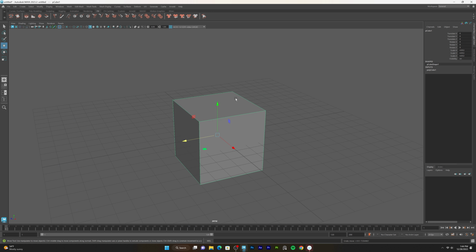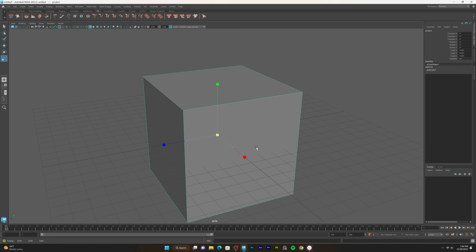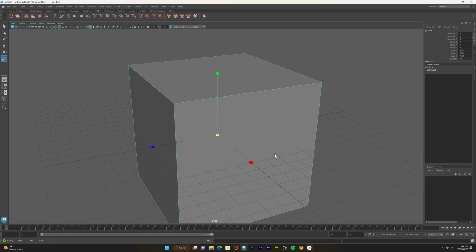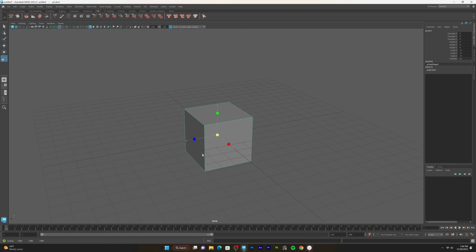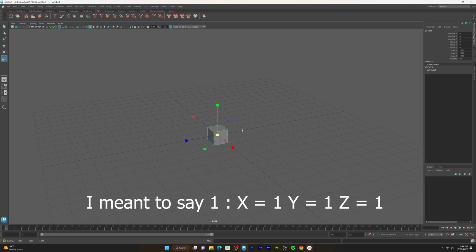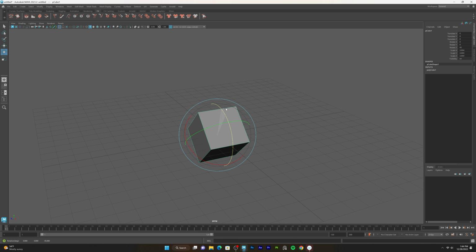Scale is how big the item is in terms of its original size, which will be 1, right? And of course, rotate rotates the item, and it tells you how much it is rotated, if it's a negative number or if it's a positive number, right?